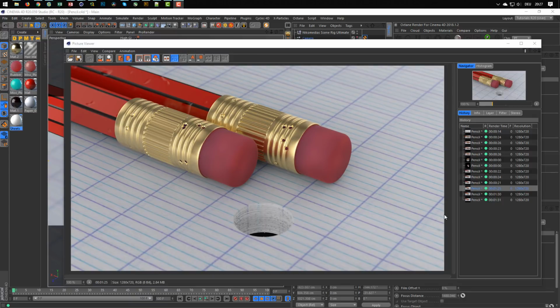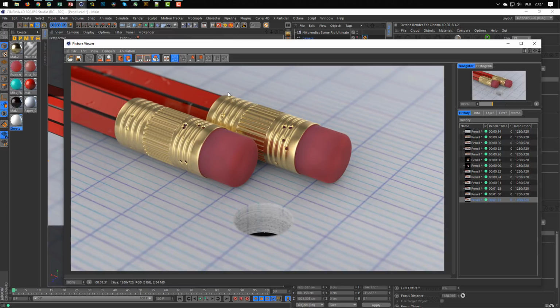So I'm back. Now you see the render, 1.5 minutes is nothing. This was the one high render, but this was not really enough depth of field. Then I made another one. This was still not enough depth of field for me, and then this is this. I have a little depth of field on the whole, but not here. This is exactly what I like. This is my final render now.